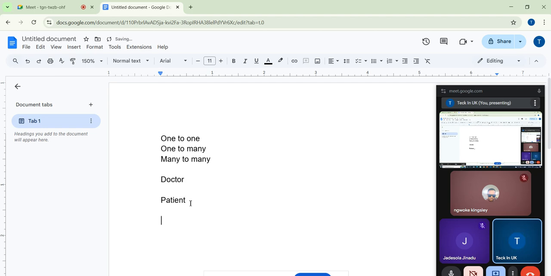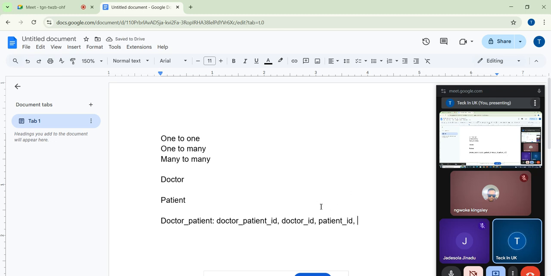But then, because you notice that the relationship is many to many, what do you do? You create a new table. You can call it doctor patient. Of course, if you have this as primary key, you can call it doctor patient ID. Then the doctor ID will serve as a foreign key there. The patient ID will be another foreign key also. They can have other information.